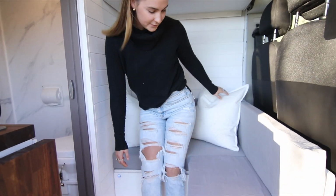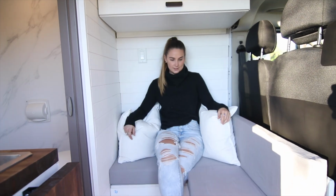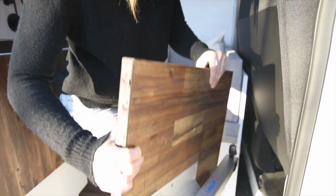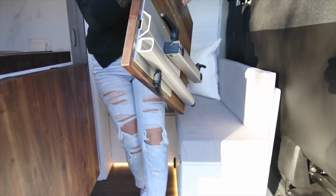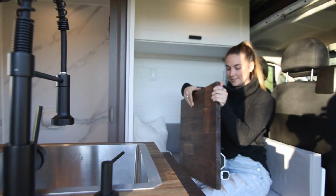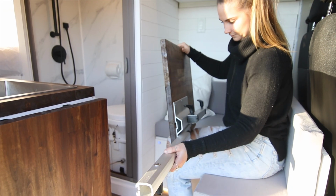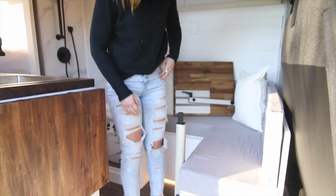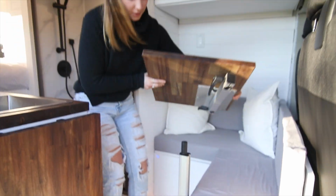As you can see here, we've got a nice little lounge, super comfy little cozy nook, and we've got a lagoon mount here. So we've got a little table storage right here. Just slides out. This is also acacia wood, and we've done a walnut stain on it. If you haven't seen the lagoon mounts before, they're really cool. So that's the first step. And step 2, you just pop.